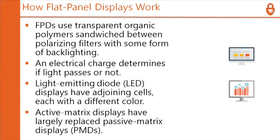FPDs, flat panel displays. So how flat panel displays work. Flat panel displays use a transparent organic polymer sandwiched between a polarizing filter with some form of backlighting. So we'll talk about what that means in a minute. An electrical charge determines if the light passes or not. And the LED displays have adjoining cells, each with different colors. Active matrix displays have largely replaced passive matrix displays, PMDs. So there's active matrix versus passive matrix, what they're getting at there.